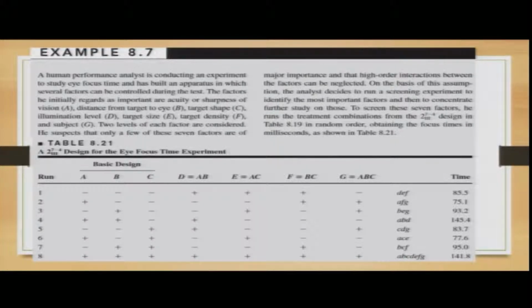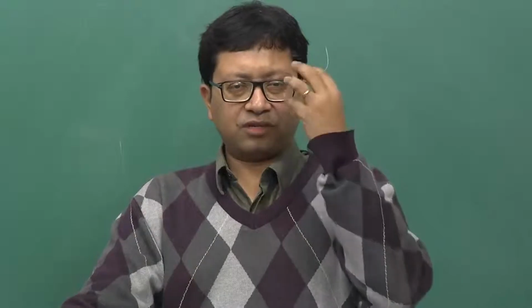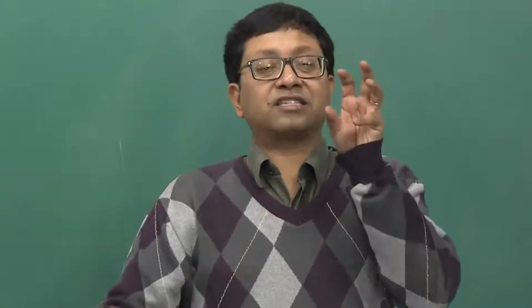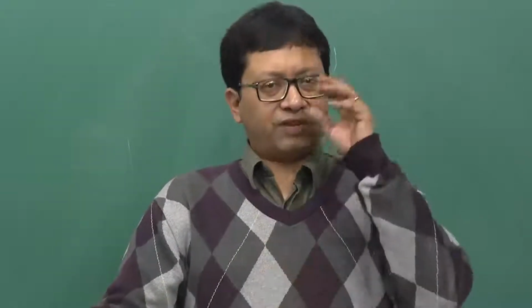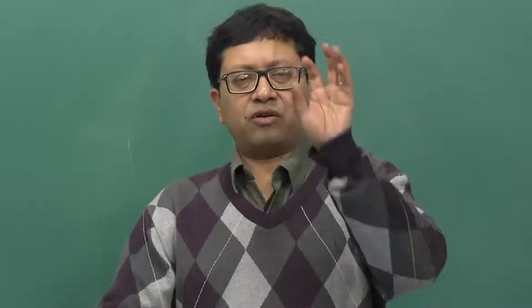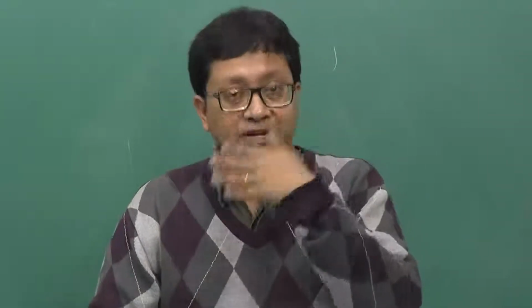What is the target shape depends on how this model is being developed. Smaller the size, larger the size, obviously you will have an effect on your eye. Then the illumination level in lumens, whether the room is bright or dark. Then you take the target size. Apart from the target shape, which is how it is designed, the size is also important. Then the target density: consider you are seeing a picture, and if it is a very dense color, the number of pixels is very large, obviously it is much more visible. If it is very light, obviously it becomes difficult. If you have a computer screen far off, or a TV screen, the density of the number of such dots per square inch or per square centimeter would give you much better visibility of that screen, whatever the pictures or objects on the screen.